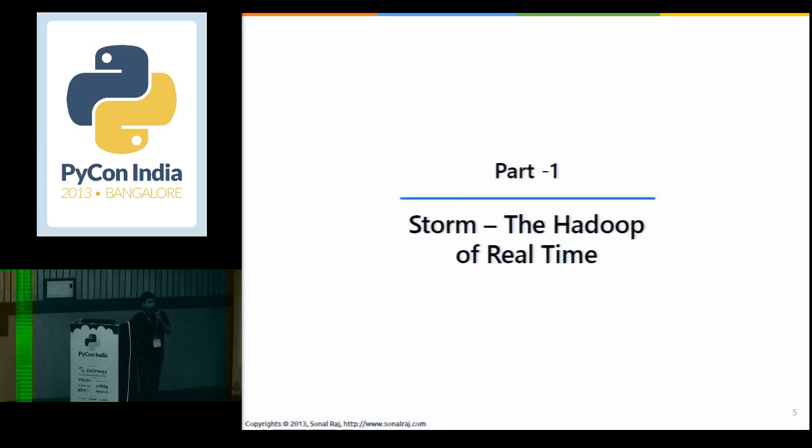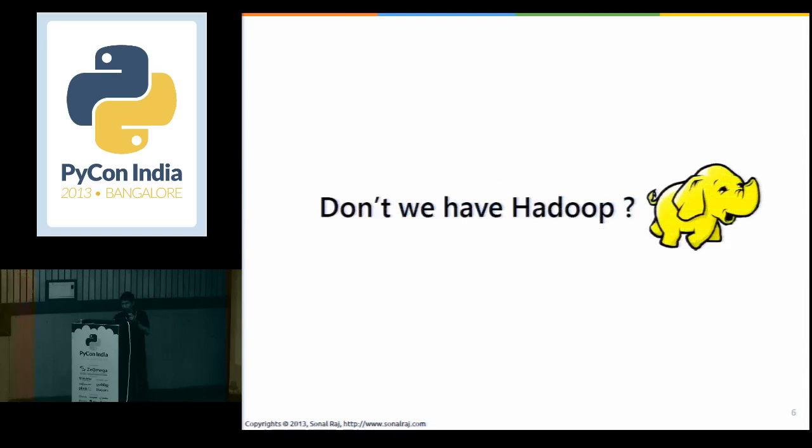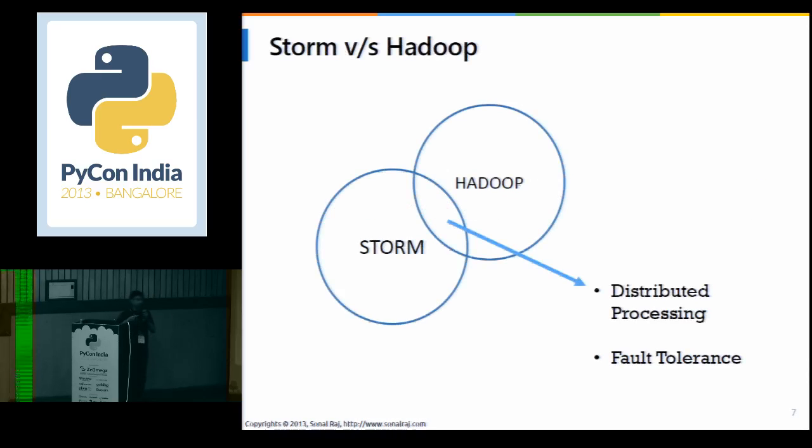First, the first part, we look at Storm. And many developers have called Storm the Hadoop of real-time processing. So in a way it's correct, but Hadoop has been in the market for a long time, much longer than when Storm came into the picture. So why switch over from Hadoop to Storm? So we do have Hadoop, but what is common between these two frameworks is both are distributed processing frameworks, both are fault tolerant.